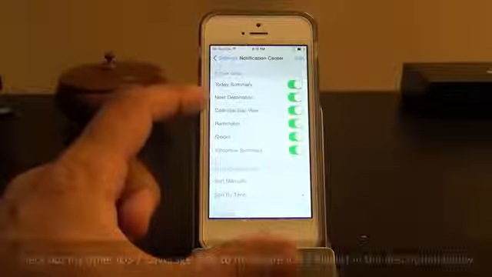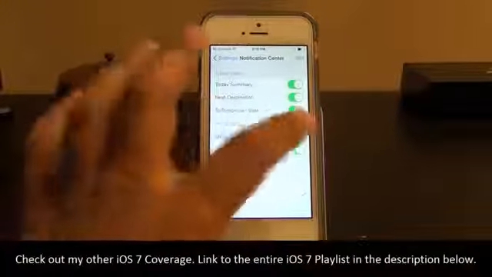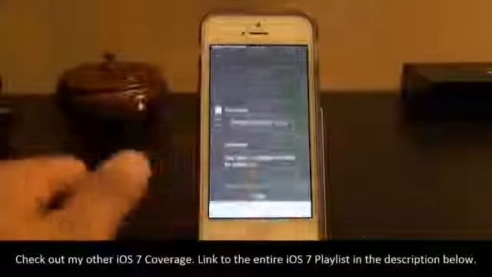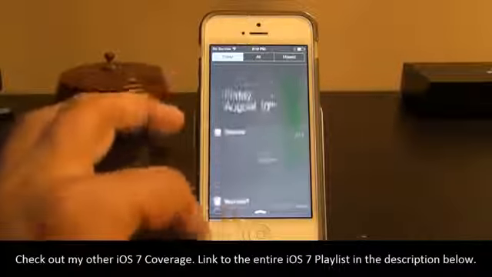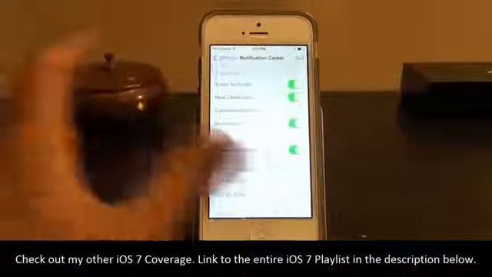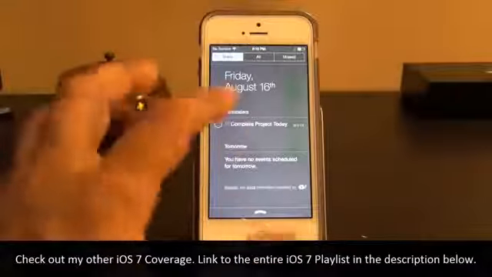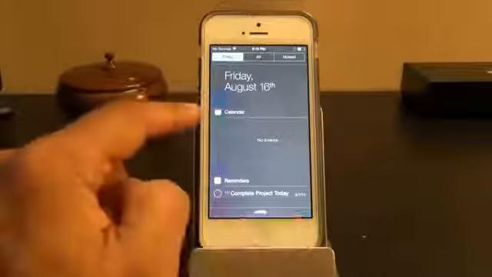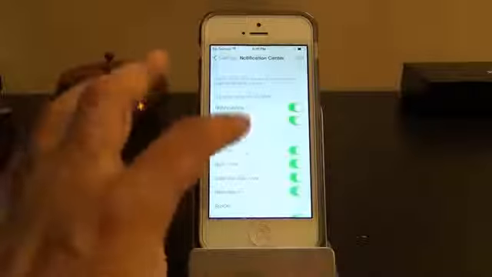And with the today's view, so here's the today's view, okay, you can also customize what you will see and what you won't see. So you can disable the stocks, and now the stocks are gone. Okay, and then you can disable the calendar view, so now the calendar is gone. Let me see something. See, that calendar here disappears. So you can customize, and customization is a good thing.